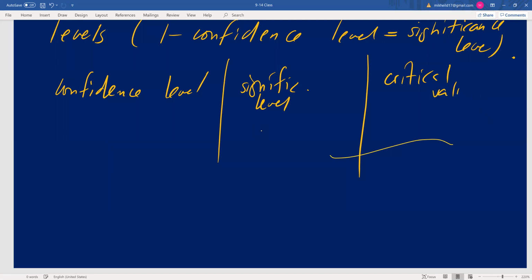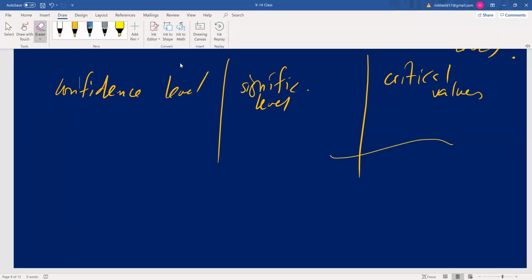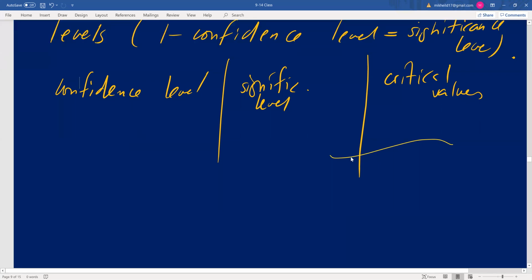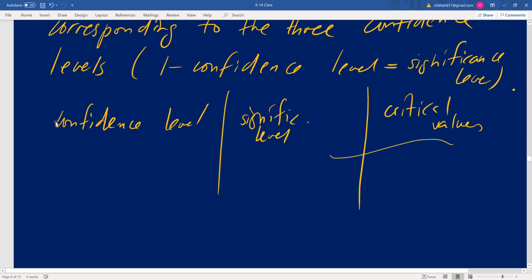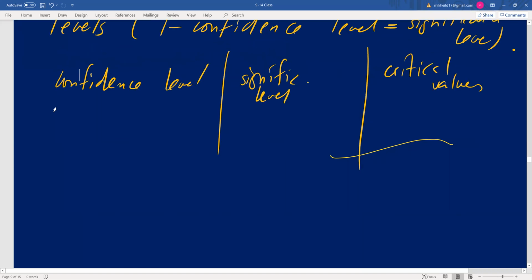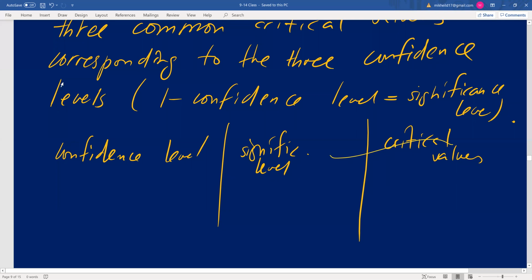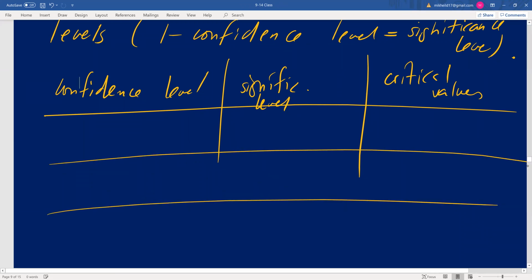Professor, is this all part of hypothesis testing? Yeah, that's all part of hypothesis testing. If there's anything you don't understand, just follow. I will be re-explaining stuff over and over again, so don't worry about that. Are we going to do hypothesis testing in this class? Not today, but we will.